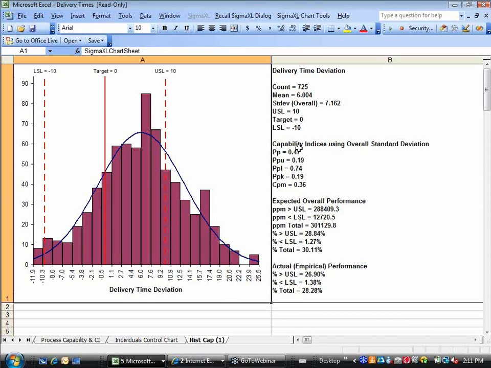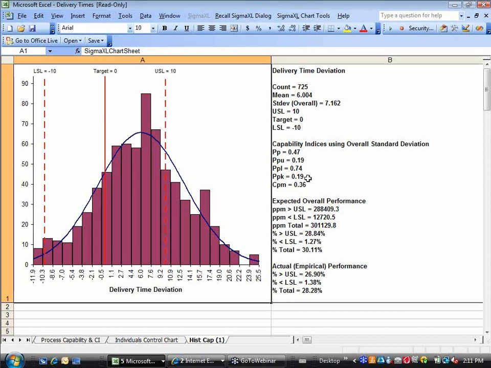Now, just before we proceed here, we have PP and we have PPK. The rule of thumb, of course: less than 1 is bad. Greater than 1.33 is good. Greater than 1.5 is excellent, and greater than 2 is world class. So less than 1 is bad, 1.5 and higher is excellent, and 2 and higher is world class. Six Sigma quality would correspond to a PP of 2 and a PPK of 1.5.